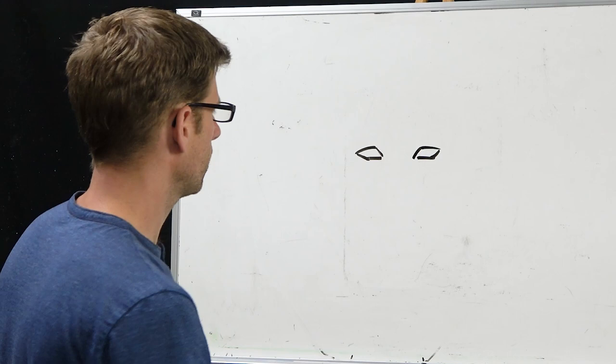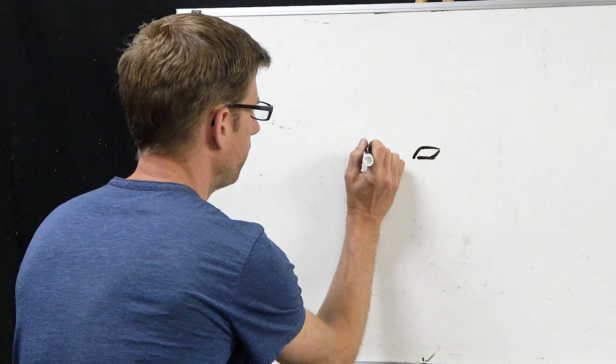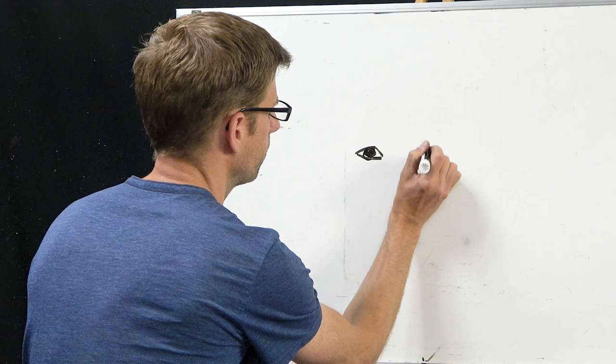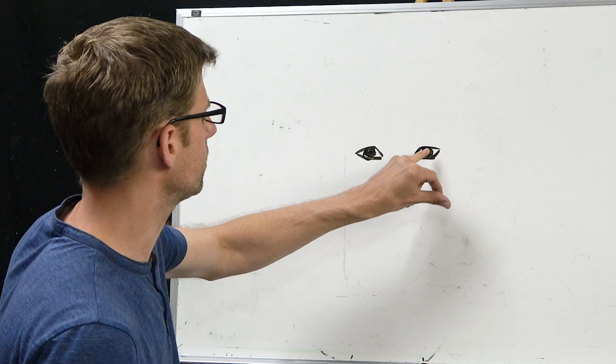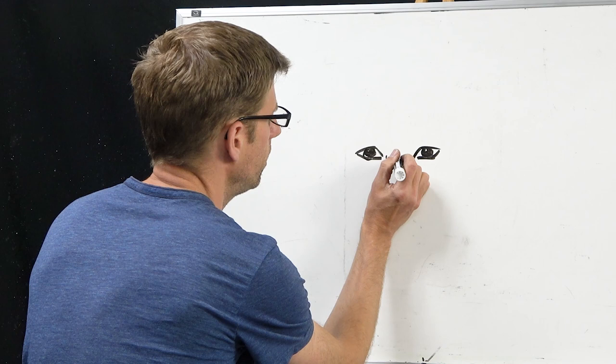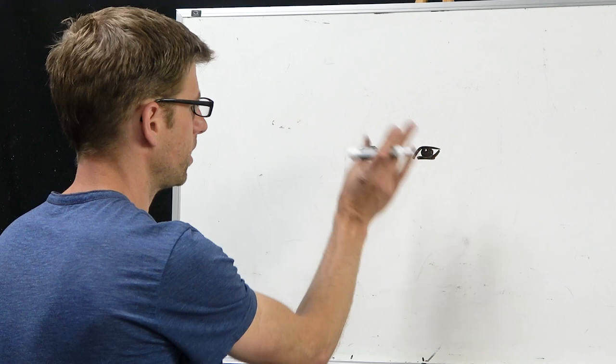But this is helpful to imagine just one eye in between. Also, another helpful thing is to understand that on a normal person, not real old, not real young, it's normal to see four eye distances, the circle iris part. If I can fit four of those, one, two, three, four, so this is a very common spacing of eyes.